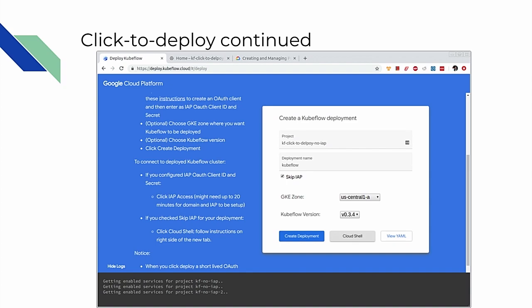Okay, but let's maybe skip that for now, because let's go down the path which isn't going to take 20 minutes and may or may not fail without an error message. So we disable IAP, and we deploy a regular Kubeflow. We press the button, I receive a Kubernetes cluster. Actually, here the logging messages are for two different Kubernetes clusters, and I'm about to deploy a third, because cloud resources are free when you work at Google.